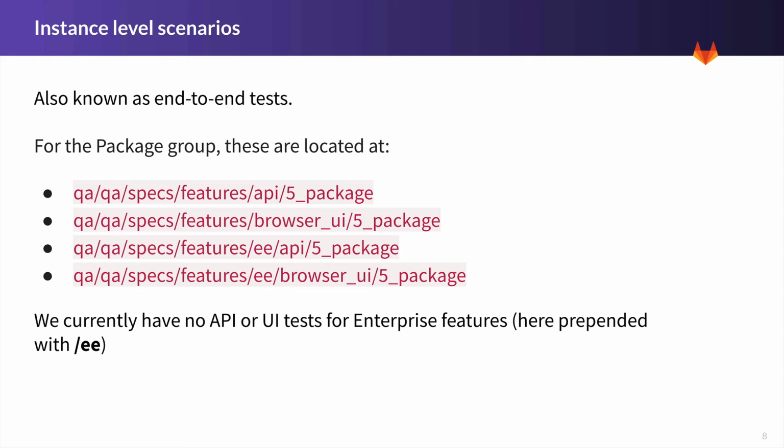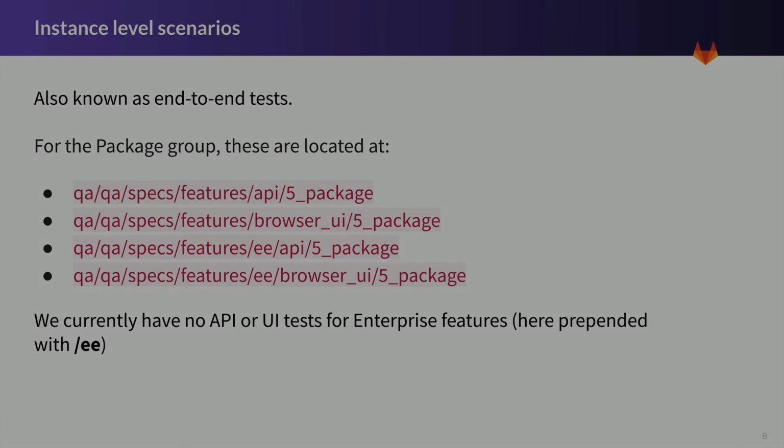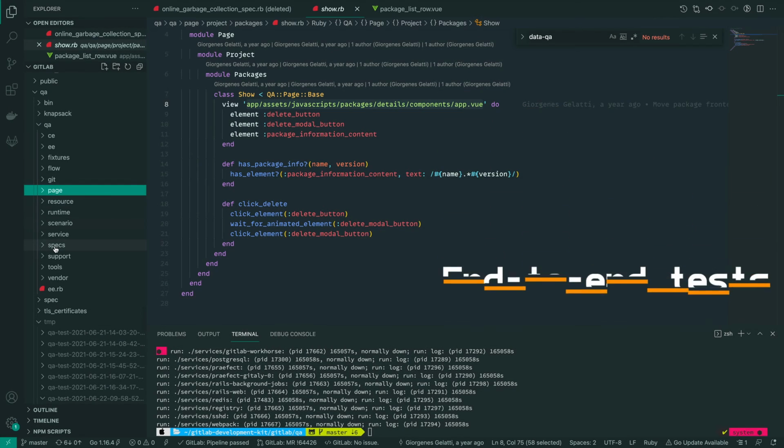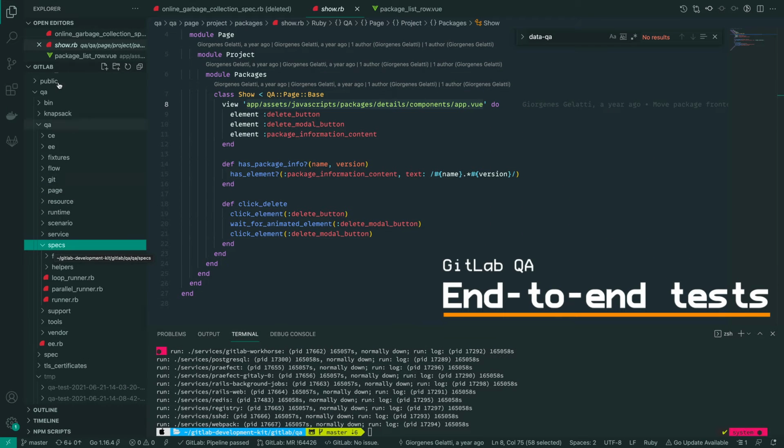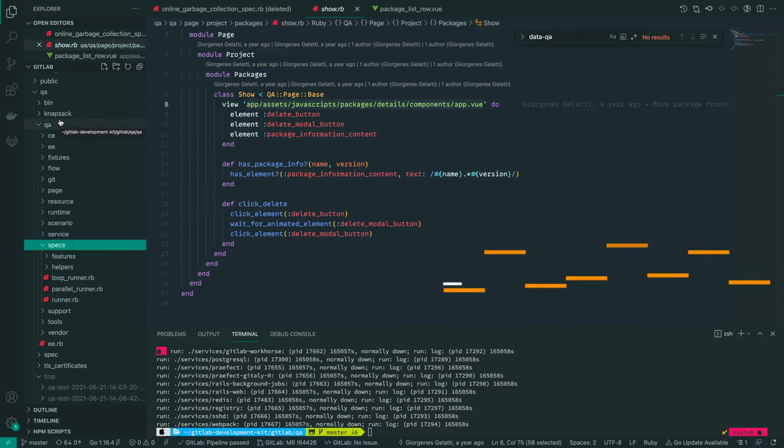Actually, we do not have tests for Enterprise Edition for package at this current moment. We are investing in the non-paid features. And I would like to show you where they are located. Okay, so this is where we could find our tests. We are within QA, and specs.